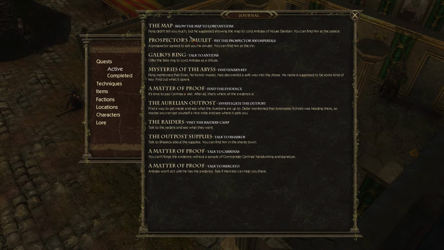So we have the map over here. We need to speak with Lord Antidus. We're not going to be able to do that until we solve this matter right here, the raiders, which we need to visit the raiders camp outside town. This is for Vdweller, I think, which is the guard for Lord Antidus. He is not gonna let us in until we actually solve that little problem for him.